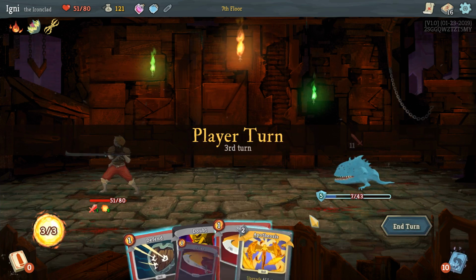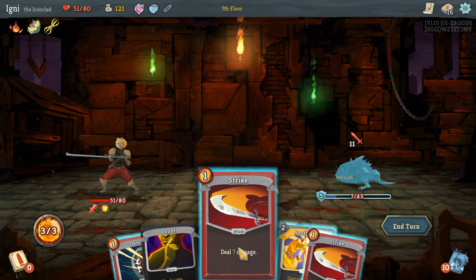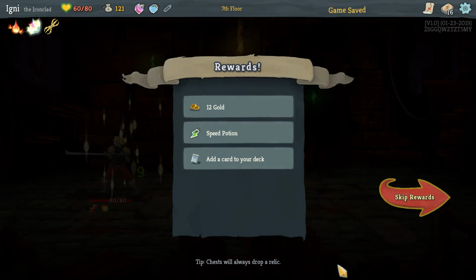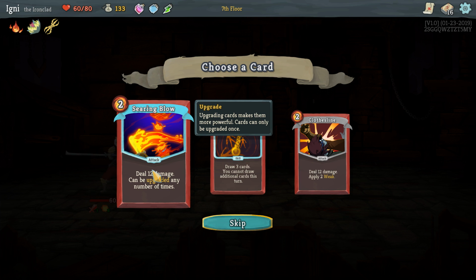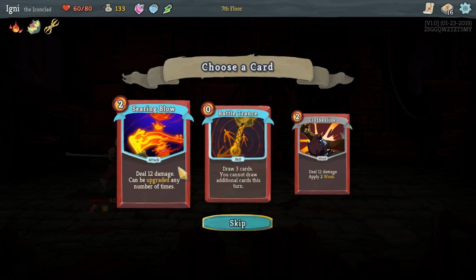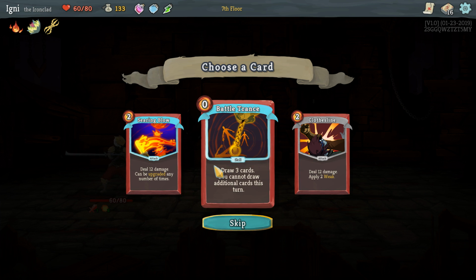Alright. Yes, please. Just kill him. Better. Almost missed lethal. Draw 3 cards, you cannot draw additional cards this turn. Deal 12 damage. Can be upgraded any number of times. That's cool. Like, this one is not that great because I don't have cards that give me energy, right? Should aim for cards to give me energy, though. Then this card is going to be insane.